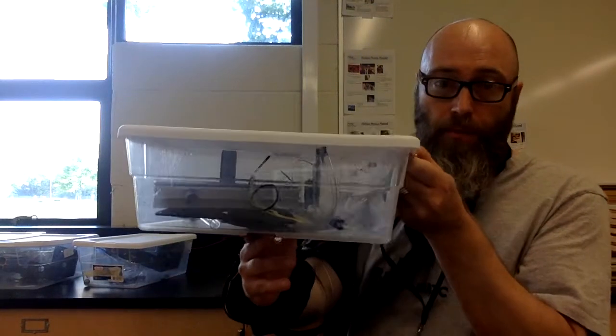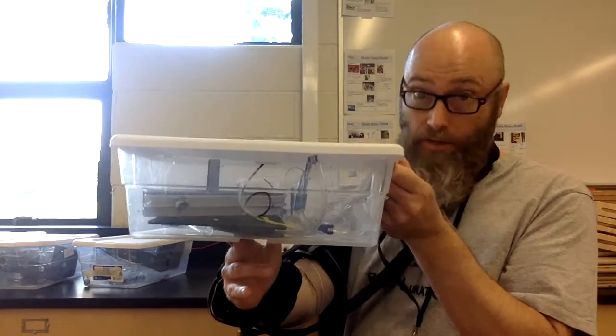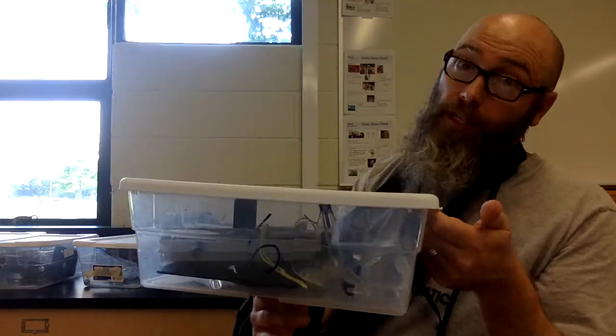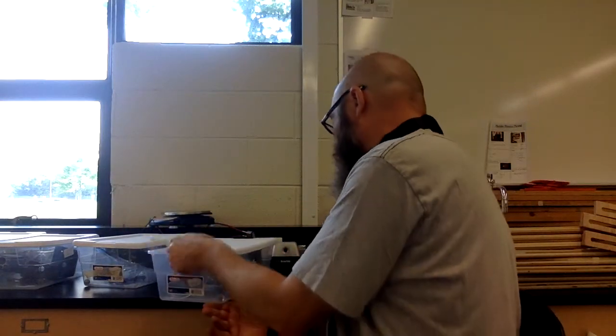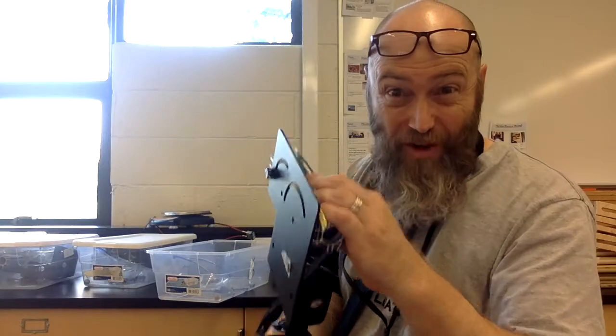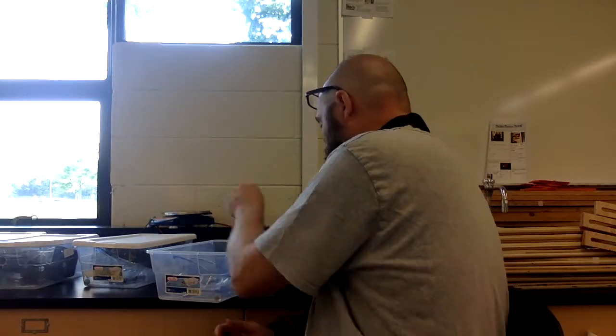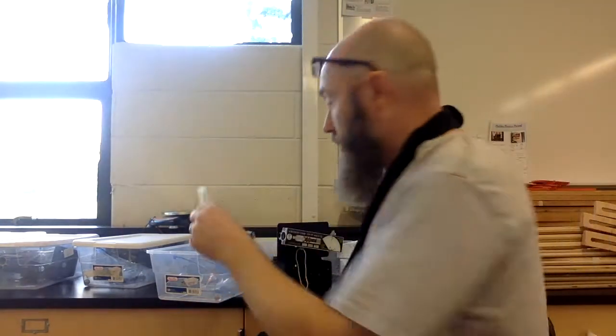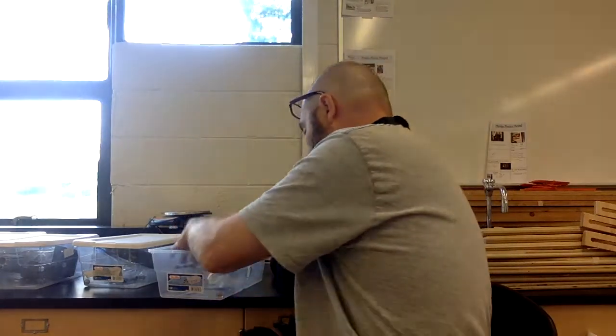But if you read along with me, it says your group is going to be given a mini launcher. So what's going to happen is I'm going to give you a bin. So like this one is bin number six. You need to make sure you write down bin number six because you get the same mini launcher every single day. Inside your bin, you will find a mini launcher, which is a small version of a monkey gun. You will find a plunger, you will find a steel ball, you will find a clamp and some safety goggles.